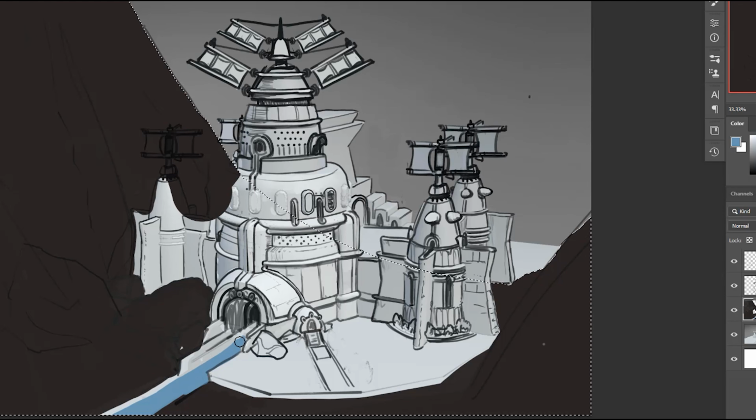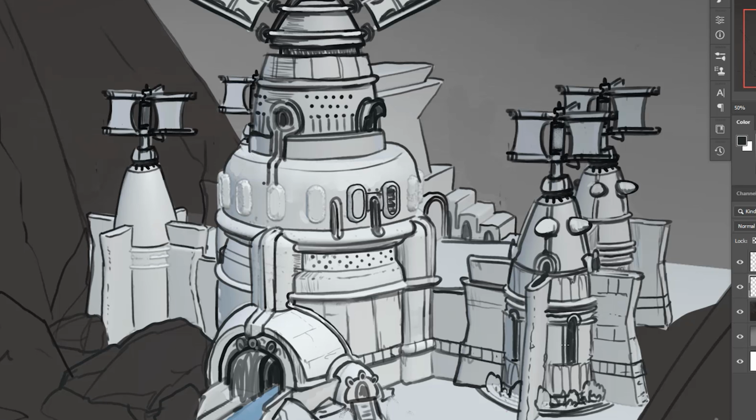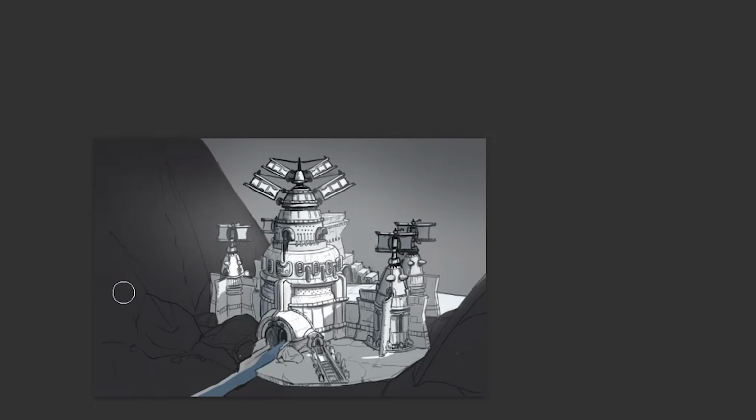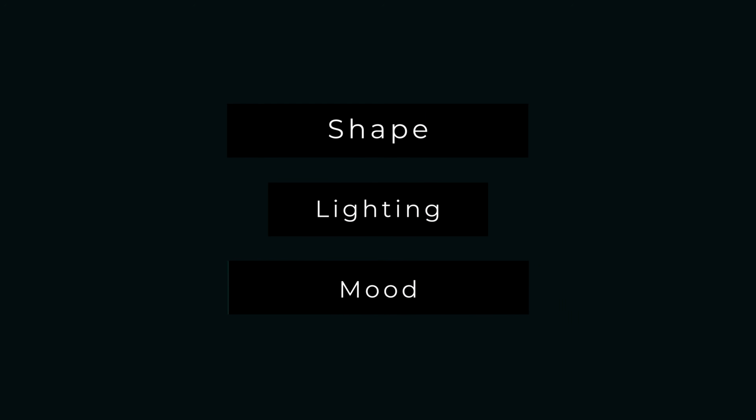But here's the part a lot of people miss. Every one of these immersive worlds starts with rough sketches and simple mock-ups. Concept design isn't about polish necessarily, it's about clarity. It's where artists explore shape, lighting, and mood just to lay the foundation for everything that follows. And before a world is built, it first has to be imagined. And that all starts with the concept. And that's what we're talking about here today.